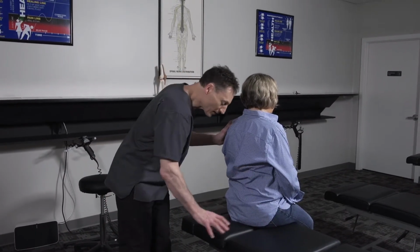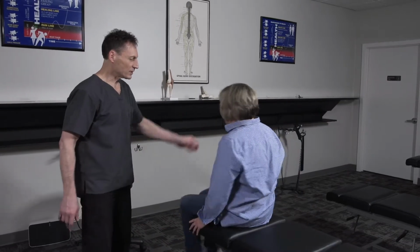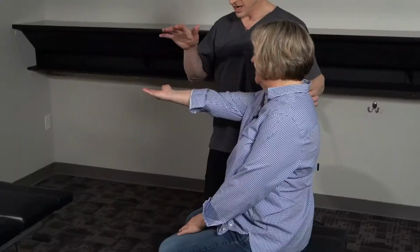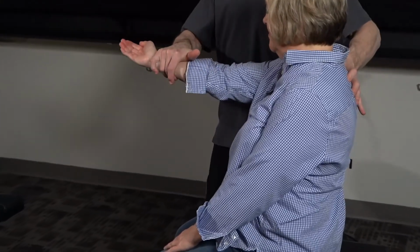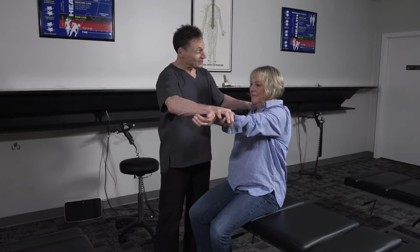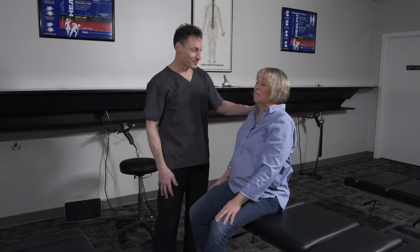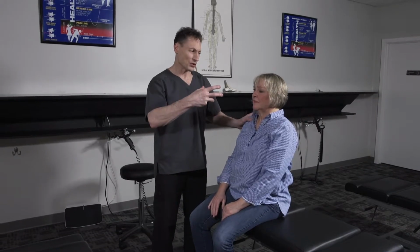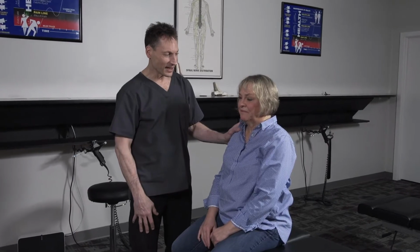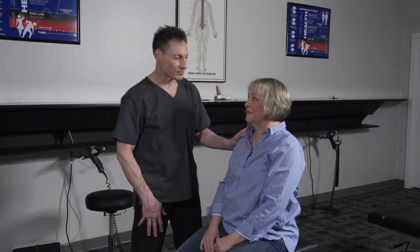So I'm going to have you swing around one more time to this side so we can test your bicep. So you are there and you're pushing up. Again, really strong. And pushing up. And Judy now, really strong. Yep. So that's something you can't really see. It's something you more have to feel. That was a marked difference, wasn't it? Absolutely, yeah. Judy, thank you so much for being willing to come and let us demonstrate.